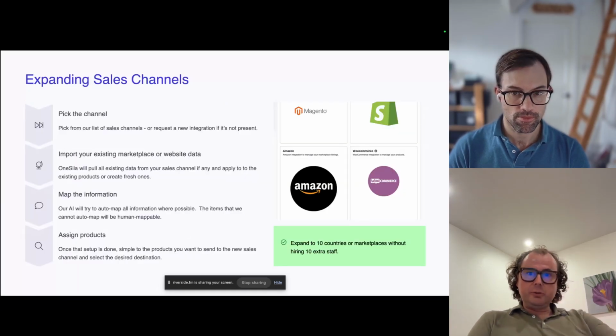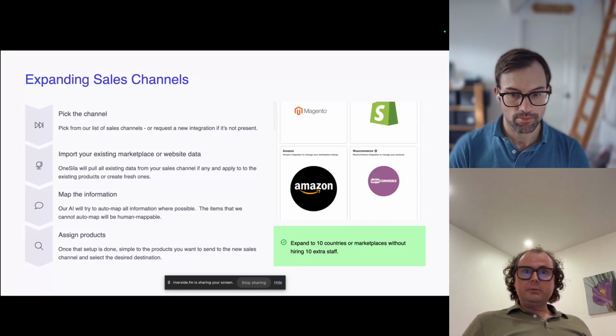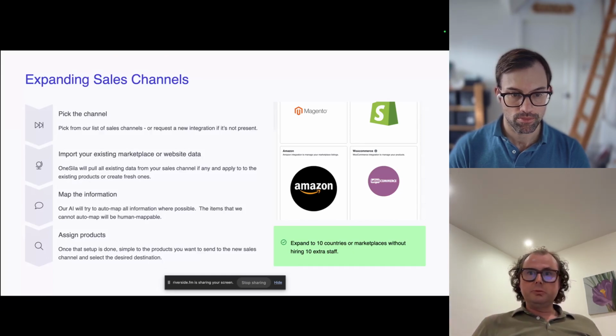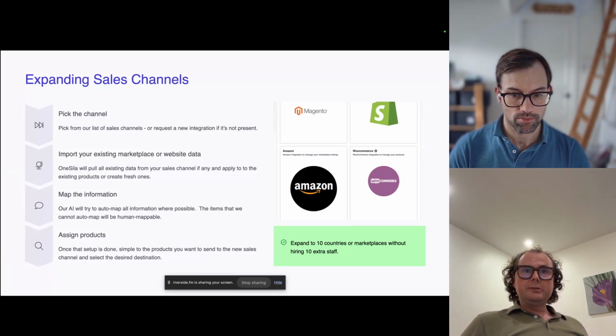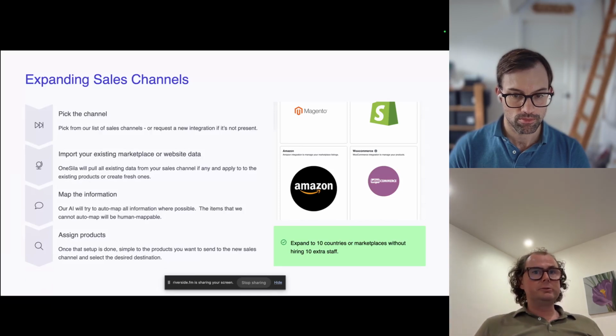So since we're talking about marketplaces, how does it work for us? You pick a channel, we integrate it through simple clicks, and then we pull the data in, because more often than not, you will have a pre-existing marketplace. There will already be products preloaded on that marketplace. Perhaps not the entire range, but more often than not, easily 20-30% of the product range.